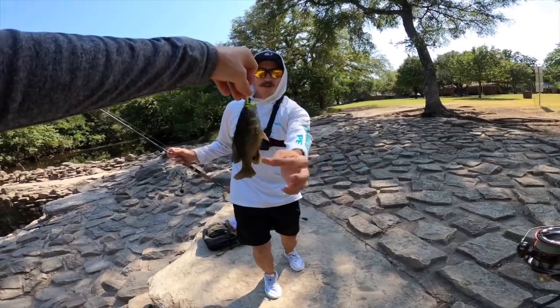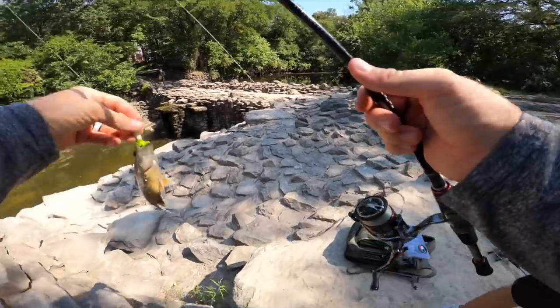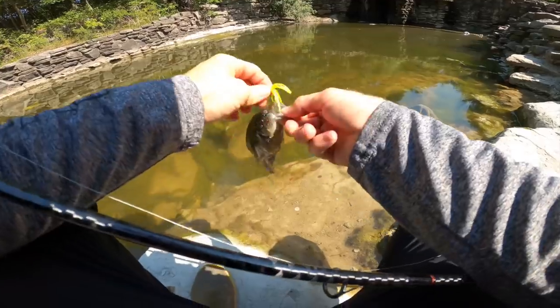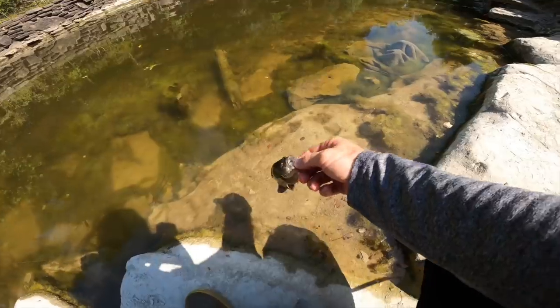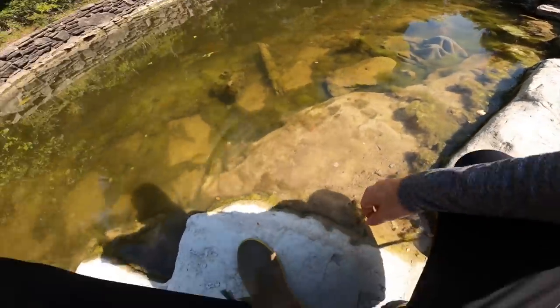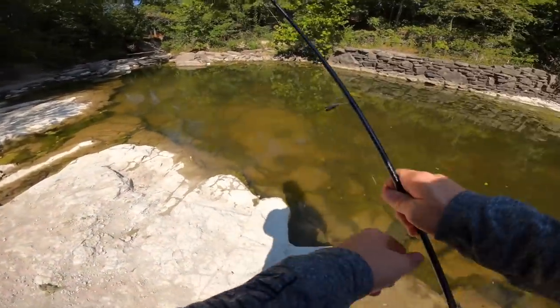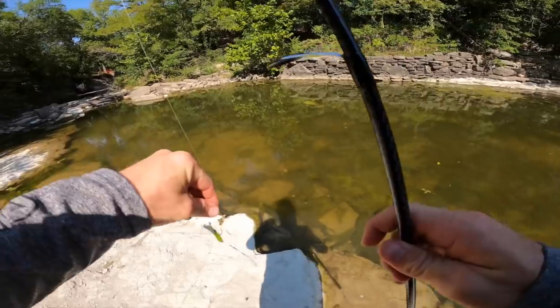Oh, he is so football fat, y'all. He's been eating a lot of tubes. Just today, he got the wrong one. There we go, man. The tube strikes. We'll see, bud. He ate it. He had it, dude. There is a bass in there.